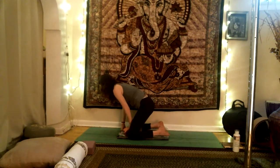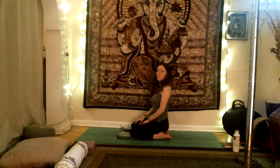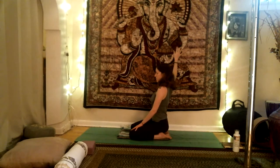So prop up if you need to, if you would like a seat. I'm going to find that strong, straight spine. Meet the right arm to the wall. Bend at the elbow. Elbow is in alignment with your eye gaze and kind of send it towards the back.